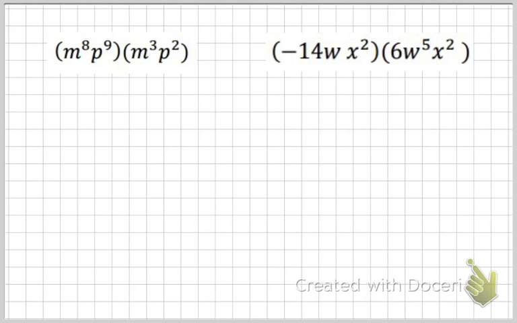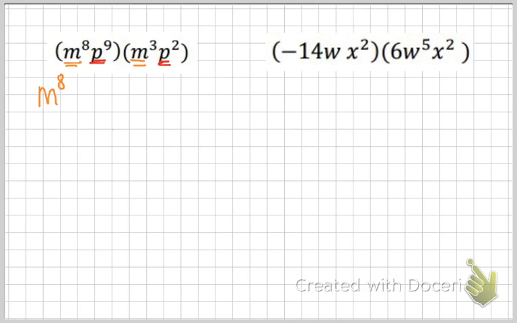Next problem. As you can see, now it has 2 types of variables. And that's fine. Again, just remember parentheses means we are still multiplying, so nothing different. So I'm going to separate the information that we have here. I'm going to color code my m's. As you can see, these have the same base. And my p's, because these have the same base. So my m's, I'm going to move them together.